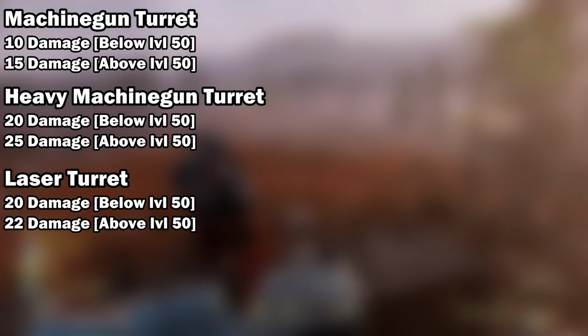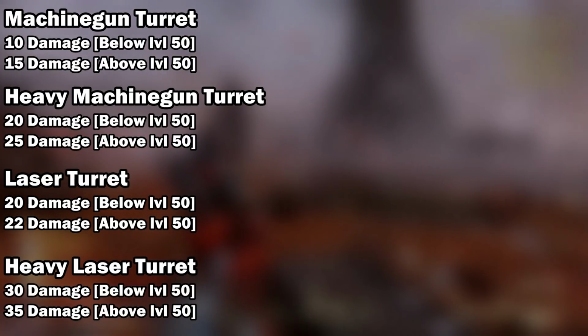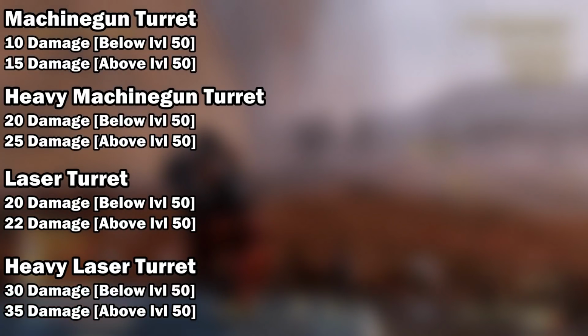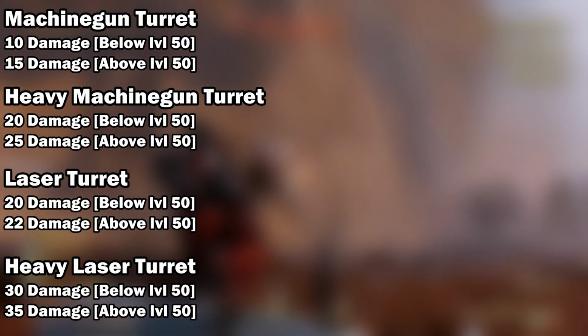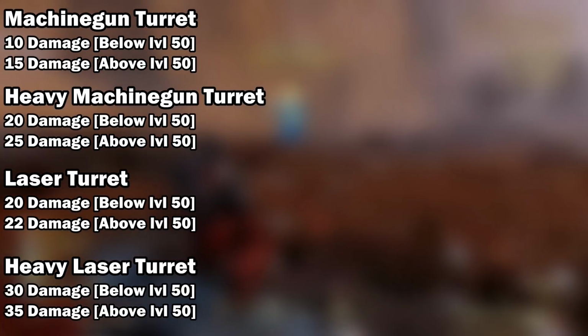Then we have the regular laser turret, which will deal 20 damage, and then going up to 22 damage once you reach level 50. Then we have the heavy laser turret, which will deal 30 damage and then moving up to 35 damage once you reach level 50. And what's actually interesting about both of these laser turrets is that Bethesda has forgotten to give them the weapon type energy keyword in the files. So while they do shoot lasers, they do not technically count as energy weapons and will not activate perks like electrical absorption, which is kind of frustrating.